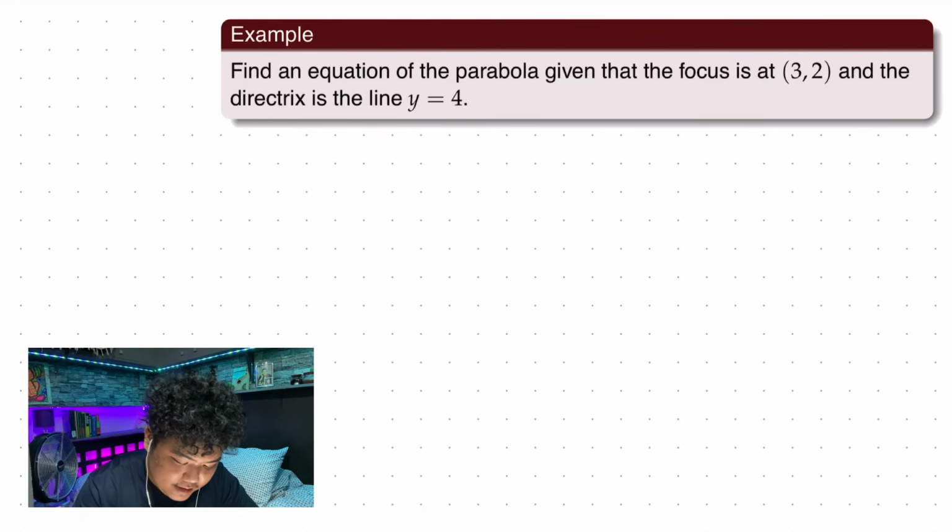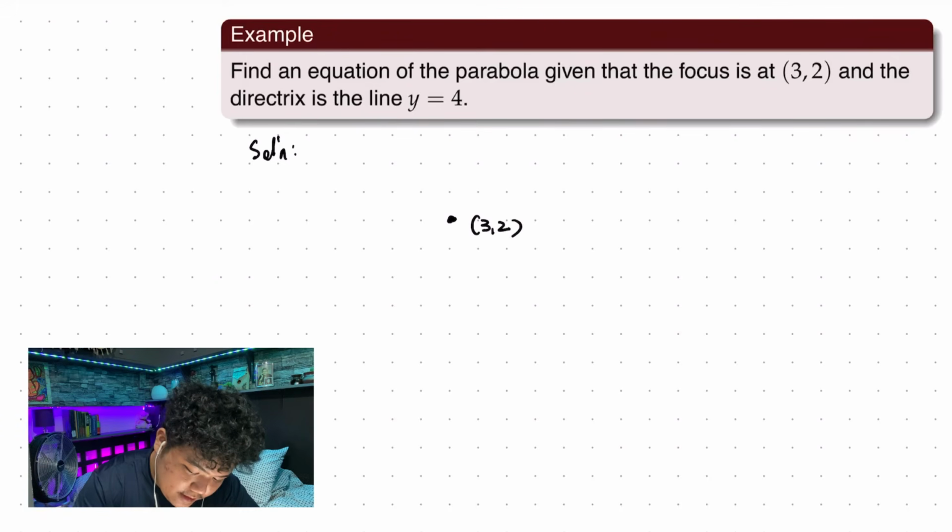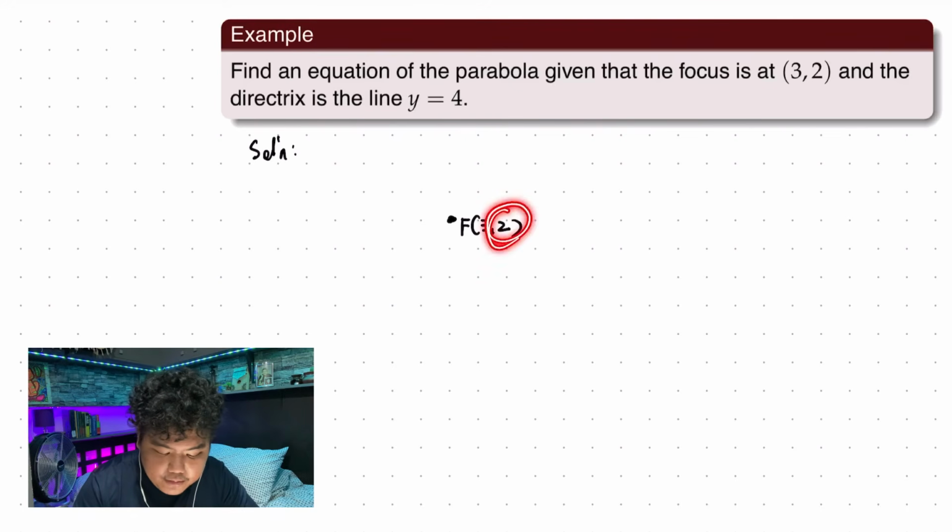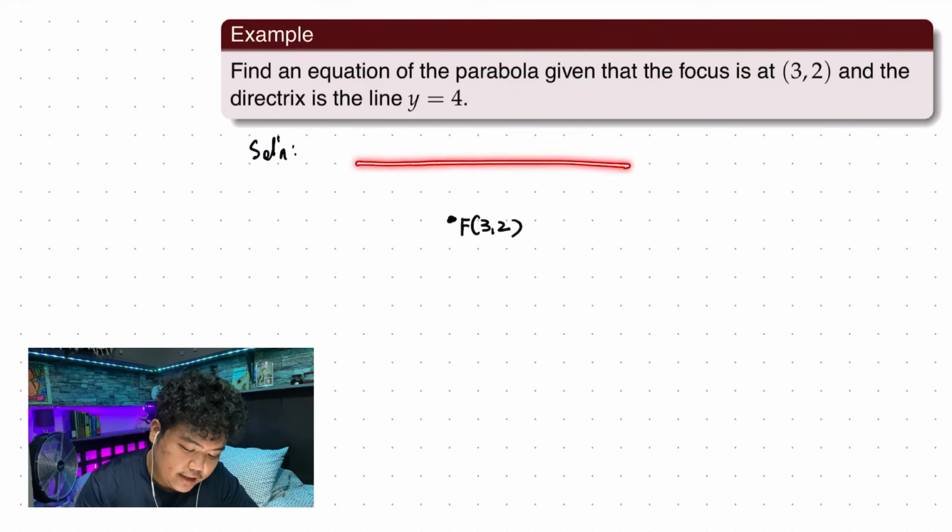So, nasan ba si 3, 2? Kahit hindi ka na nga mag-drawing na XY plane, let's say this is 3, 2. This is the focus. So, yung y coordinate mo 2. So, yung line mo na y equal to 4, horizontal line, dadaan yan sa mga points na ang y coordinate ay 4. So, andito yung directrix mo. Gusto ko straight line. So, this is y equal to 4.